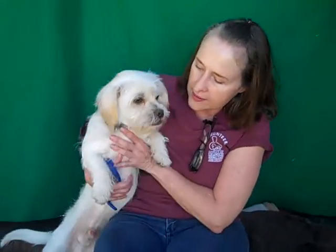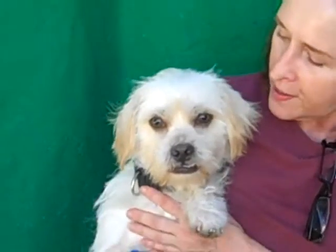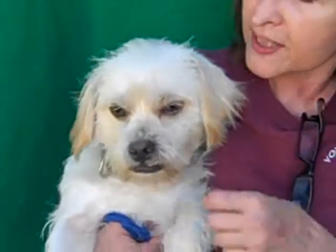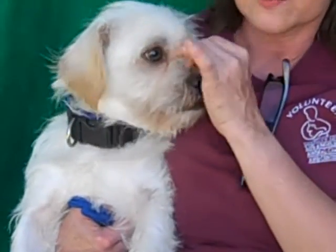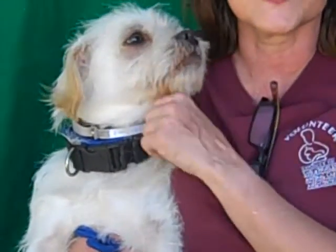Well, he's a little shy here but he's definitely a sweetheart. He walks pretty well on leash, except when he sees something he wants to check out — then all bets are off. But he was really good on the grooming table. He doesn't require much grooming; he just had a lot of little wispies in front of his eyes and we wanted to make sure we could see his cute eyes.